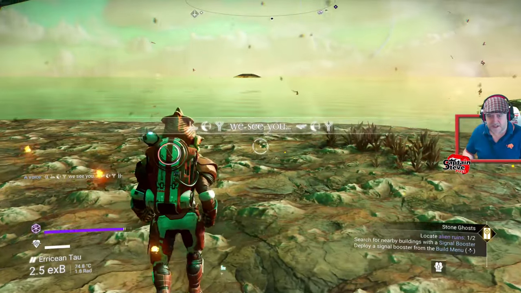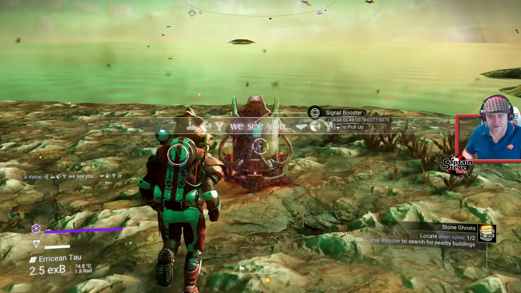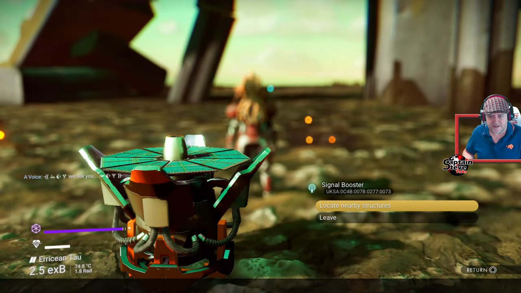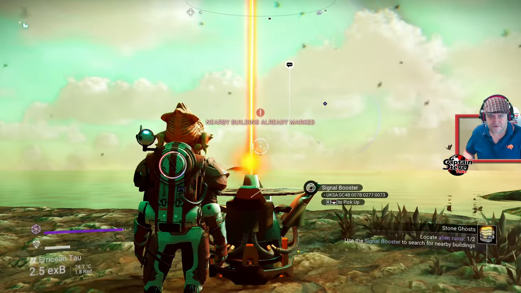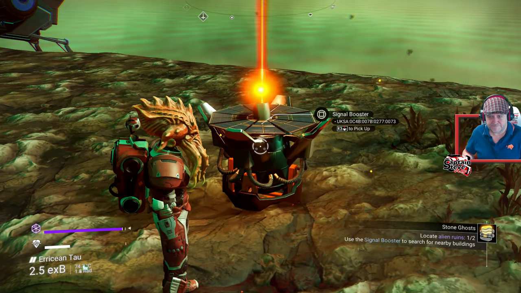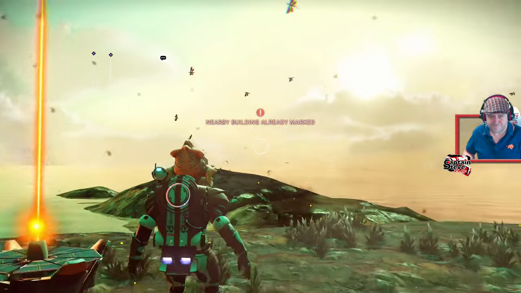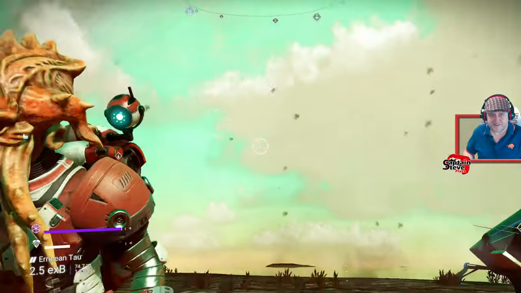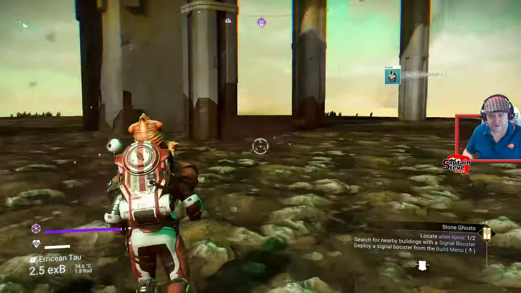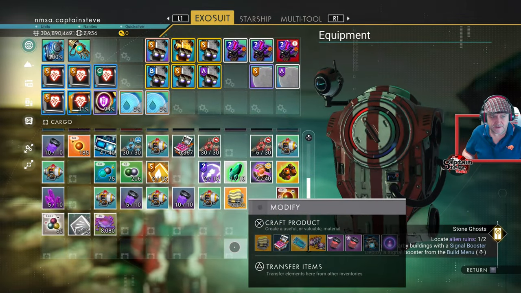But look, it says here to deploy a signal booster. So let's just give it a go anyway, and let's see if it actually works or not. Locate nearby structure. Nearby structure already marked. Okay. I guess it's finding this one then, over and over again. Okay, right. Well, yeah, that doesn't seem to work. It doesn't find anything.